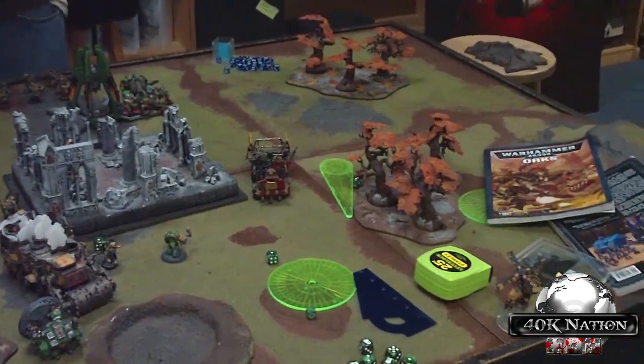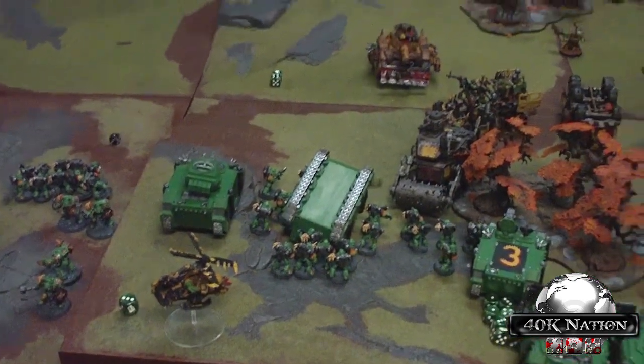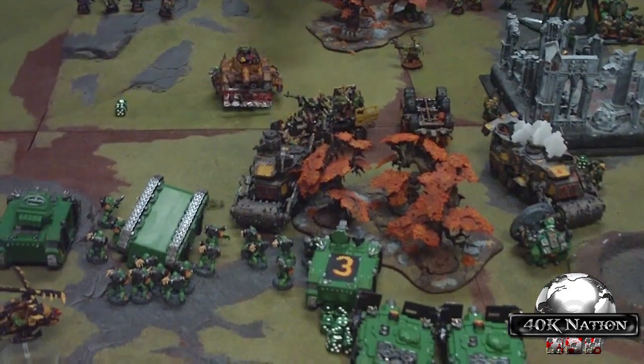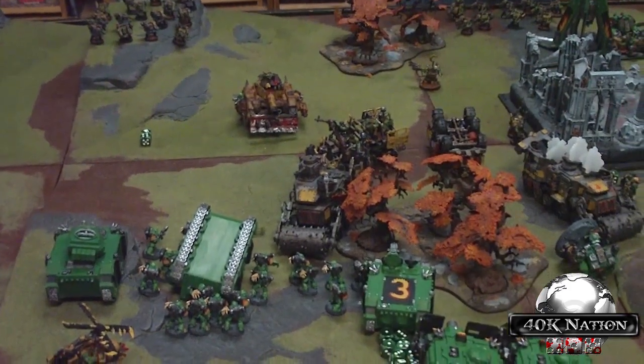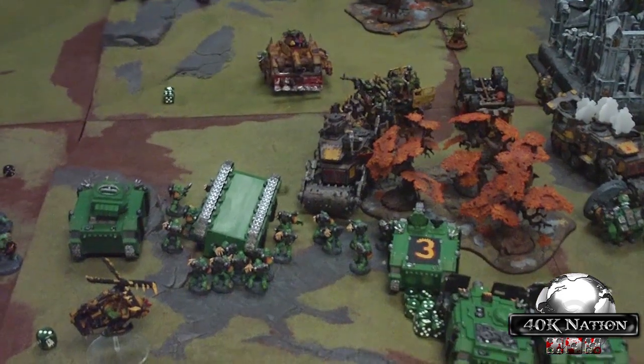Both my Death Copters came out. That one came in from this table edge and turbo boosted. This one came out right there. And then during my shooting phase, the looted wagon wrecked that Rhino and killed 2 or 3 Marines, and the Death Copter wrecked the Predator.